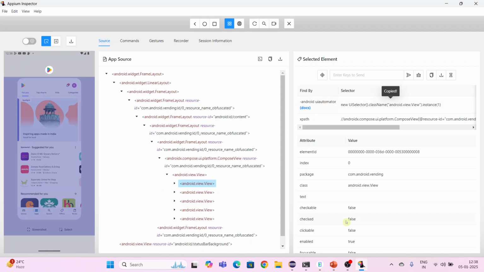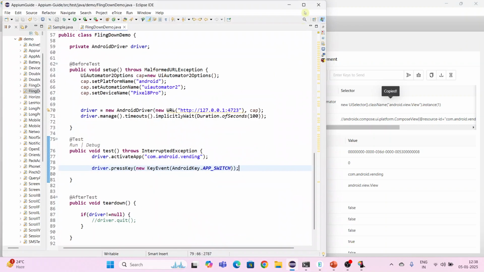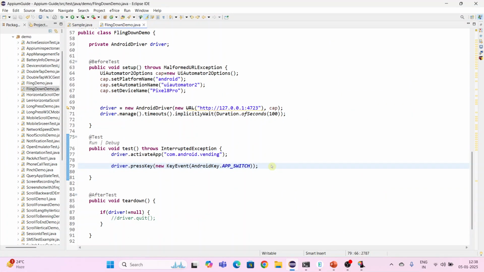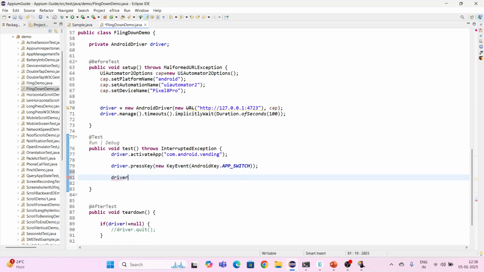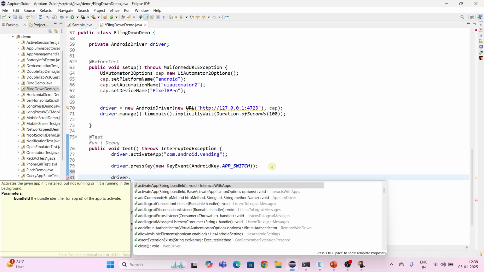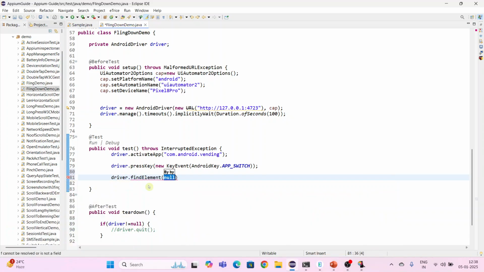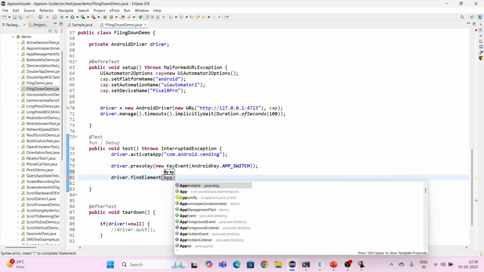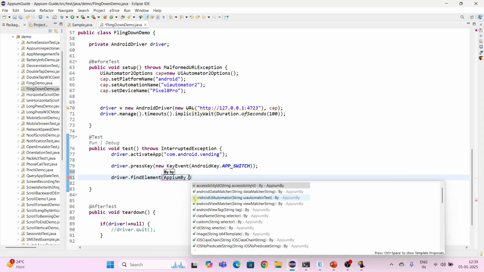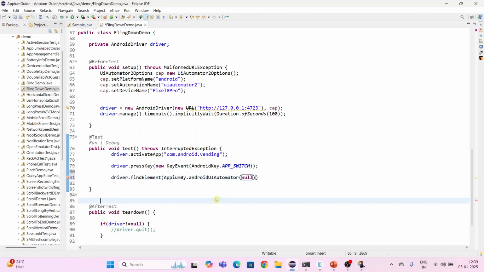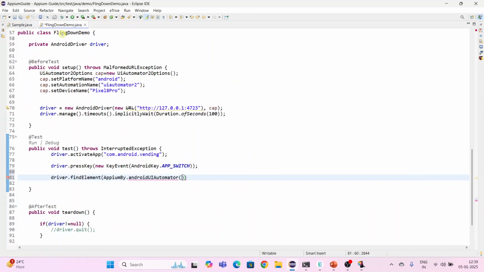Just click on this one, open it, go back to Eclipse and say driver.findElement, AppiumBy.androidUIAutomator, and give this value here.